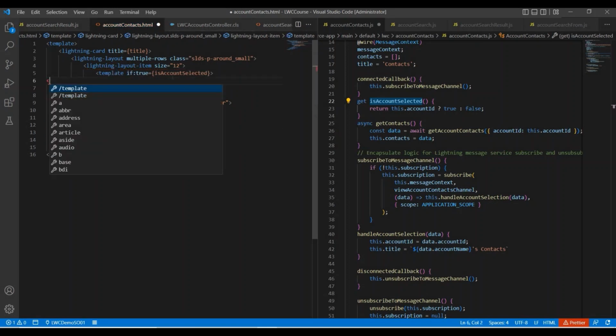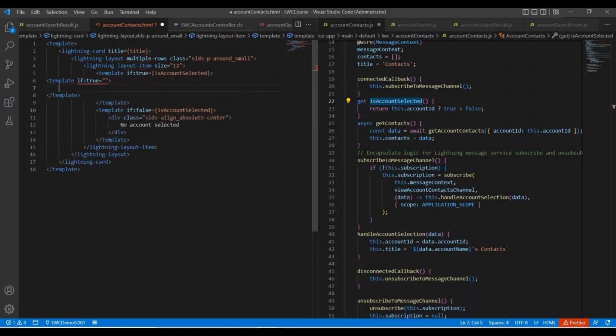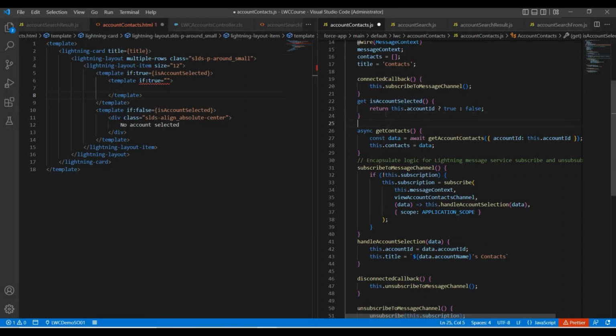Now let's write another template tag and add an if:true directive. What we want to do here is, if we have contacts, then we will show this template and iterate over all the contacts, and let's create another getter property to check whether we have contacts or not.